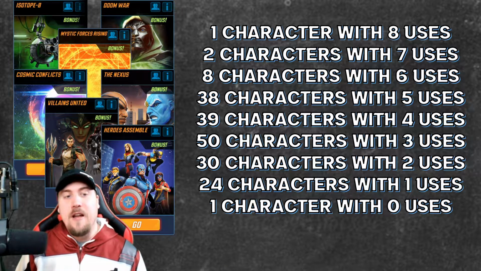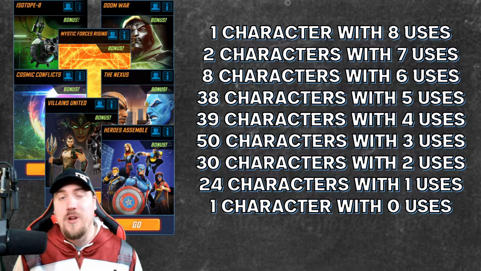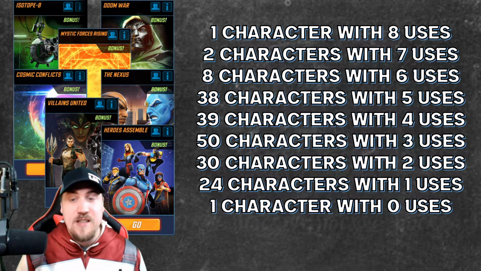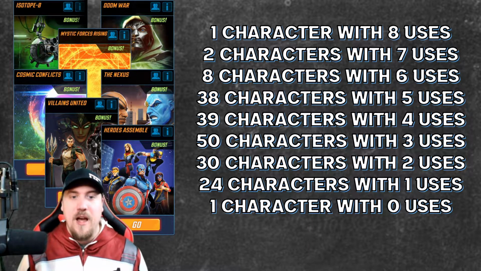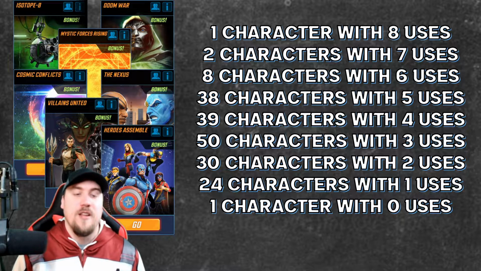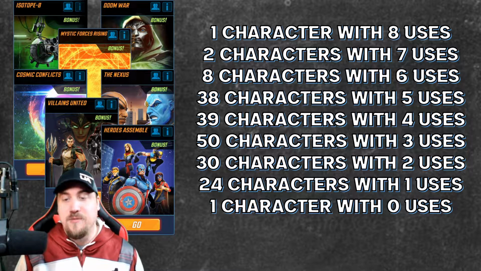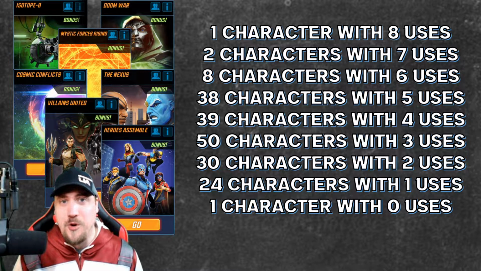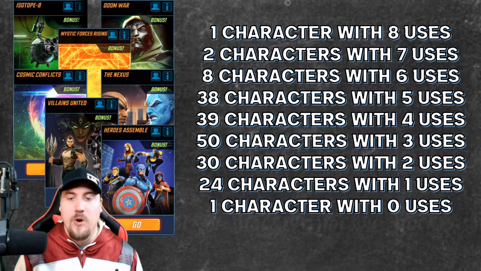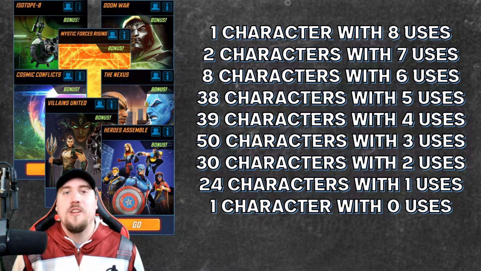So if you just want a breakdown of all the characters in the game, where's the divide? We have one character in this game that is useful in 8 different campaign sections, and yes, we'll review who that character is later. We have 2 characters with 7 uses, and yes, I'll review both of those. And then we have 8 characters with 6, and they will also be included in this video. Now, not included in this video are the ones with 5, 4, 3, and 2 uses. Those characters will not be covered in this video. As you can tell, that's pretty much the majority of all characters. And then we are going to cover the useless, which is 24 with only 1 use, and 1 character with 0.